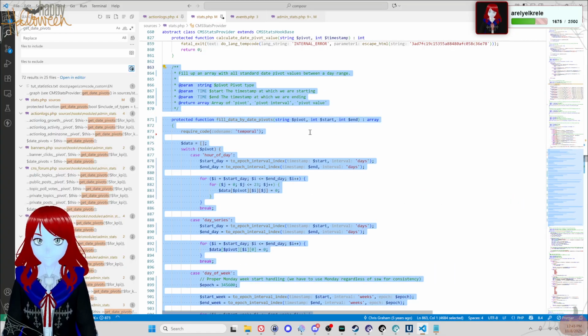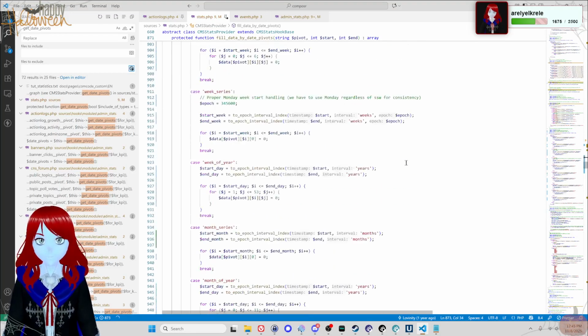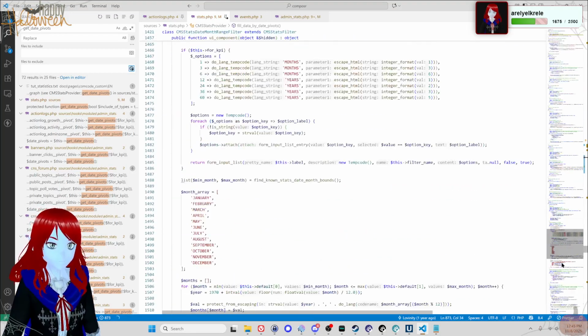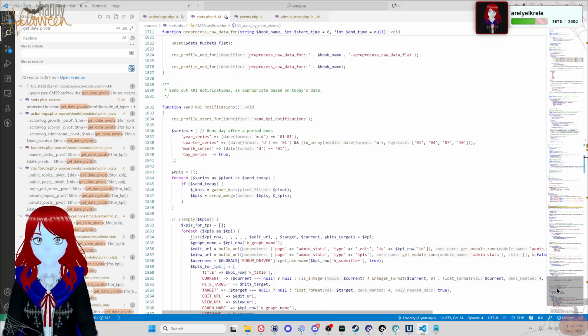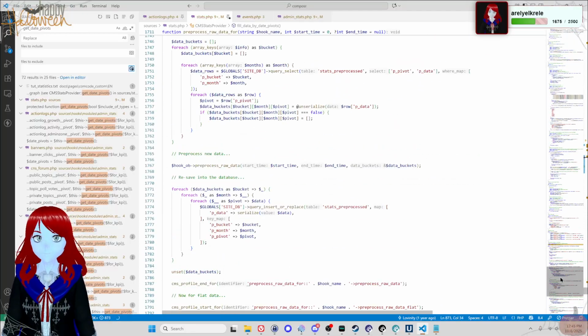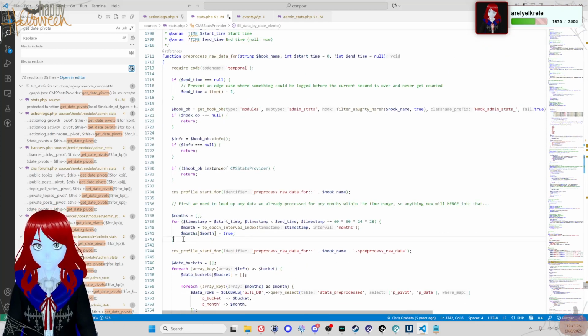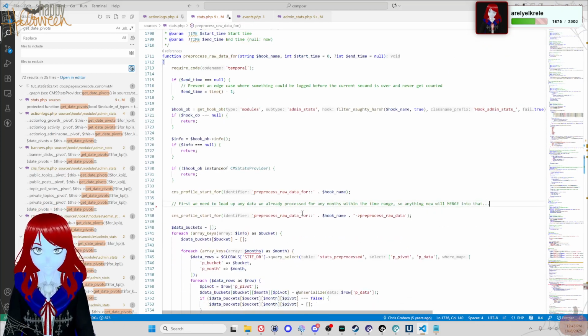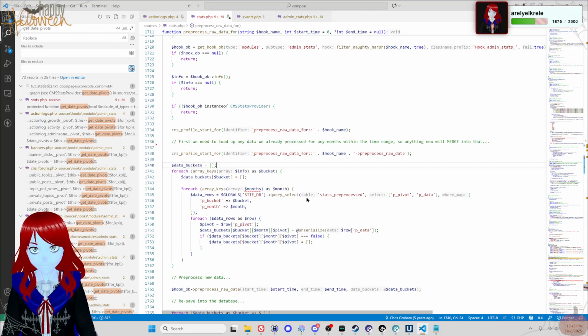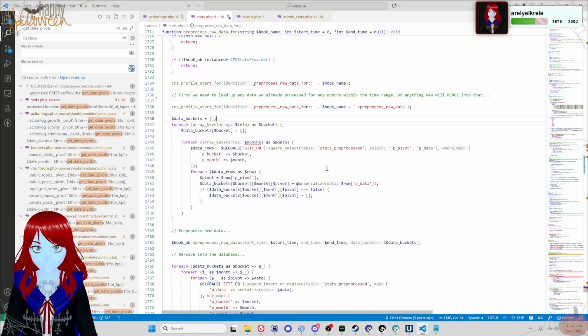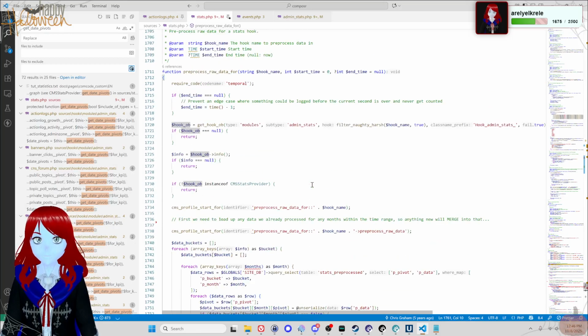Right there. And then for the stats preprocess, we need to get the hook object. We already got the hook object, that's good.